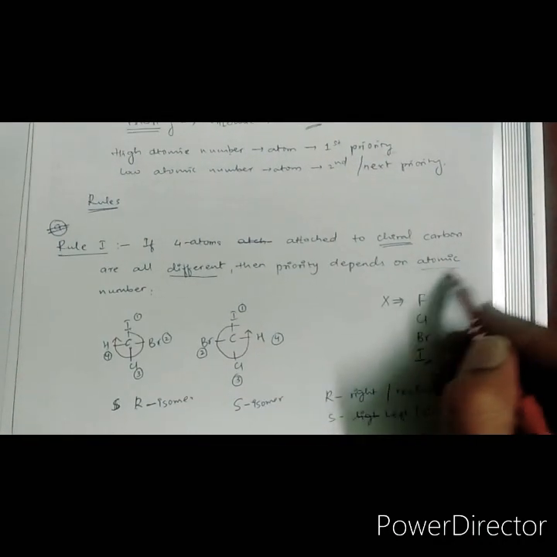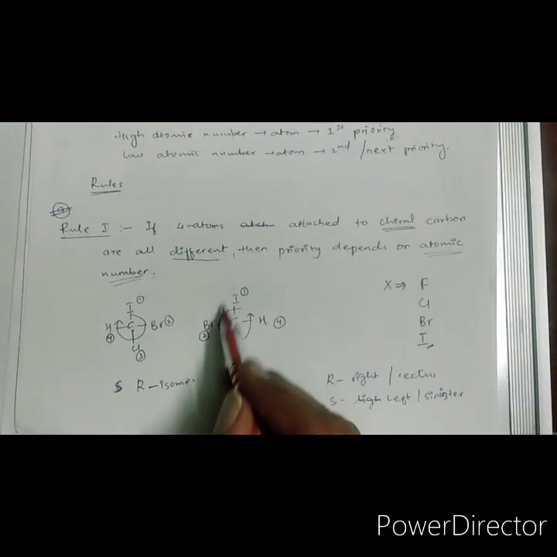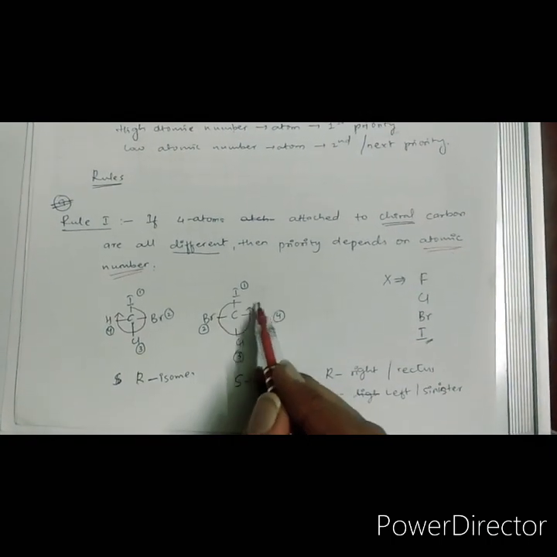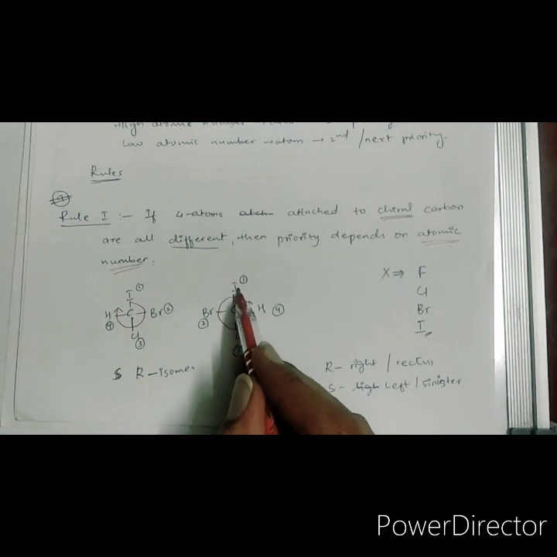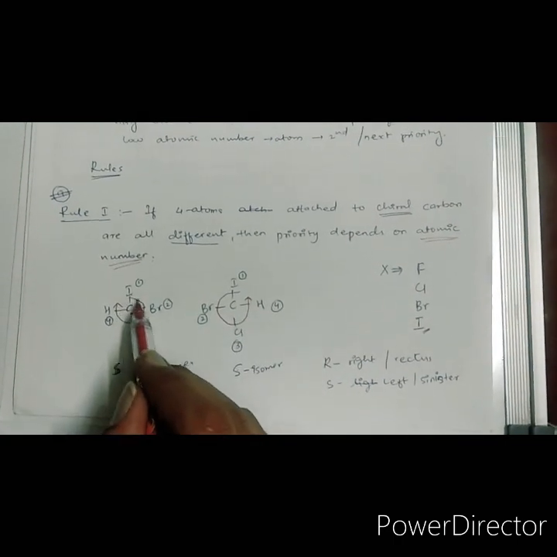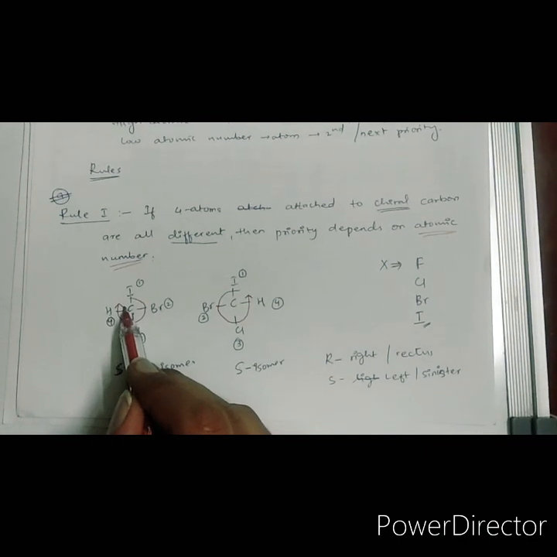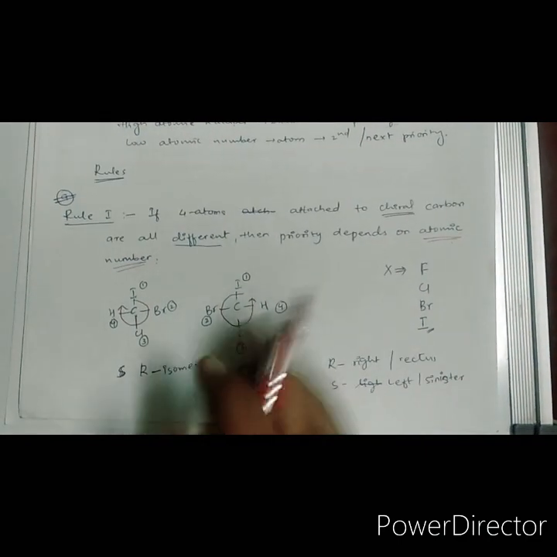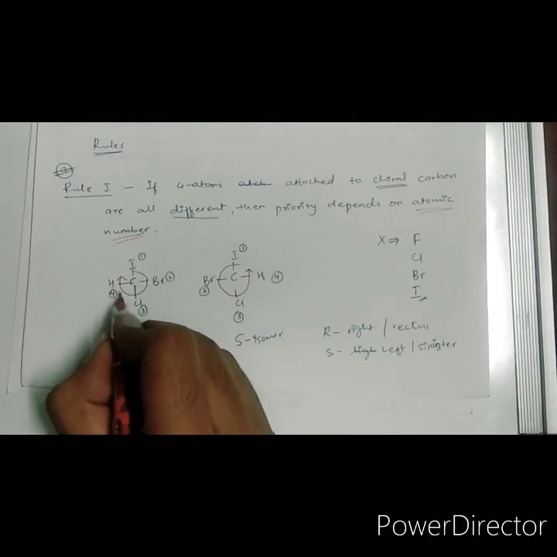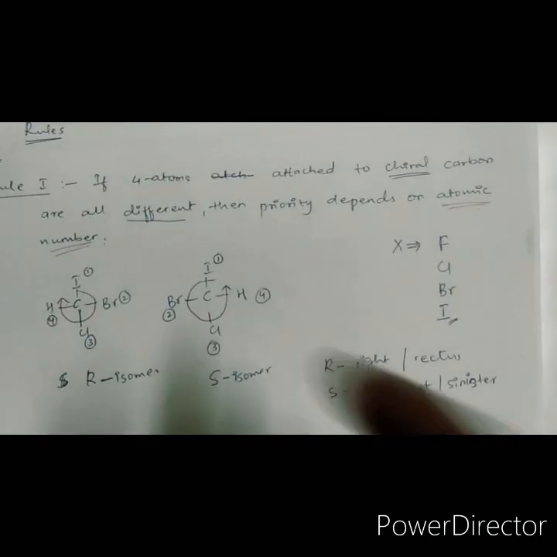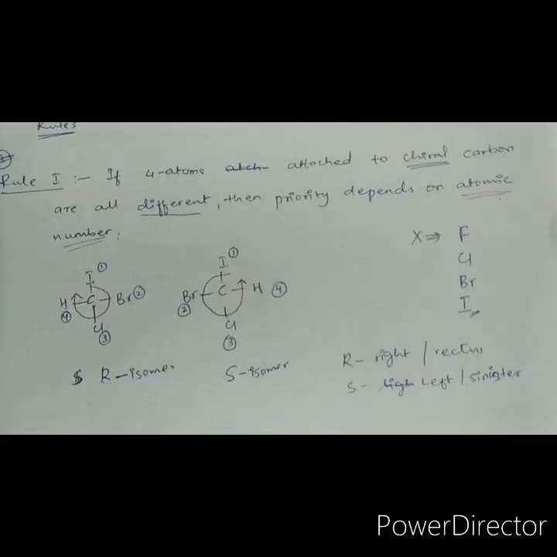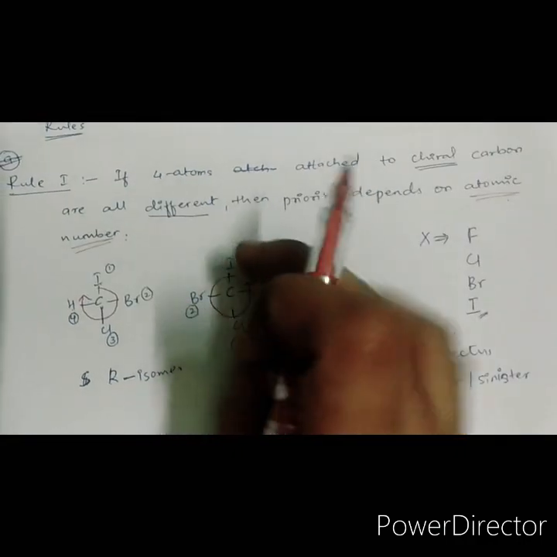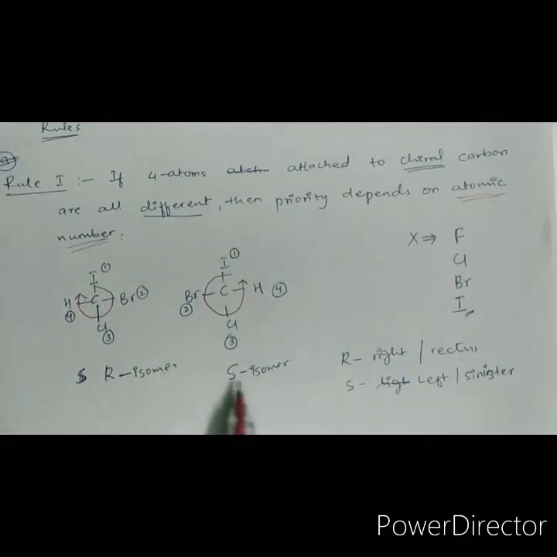That is, rule 1 is based on the atomic number, wherein the atom with the high atomic number gets high priority, while the atom with the low atomic number is given the next priority. Here you can see the different priorities, and if the priority list is moving towards the right hand side, okay, here I had made some mistake, so it is moving towards the left hand side. So we are rotating the molecule in the right hand side direction. So this is R isomer, while here we are rotating the molecule in the left hand side direction. So this is a S isomer.